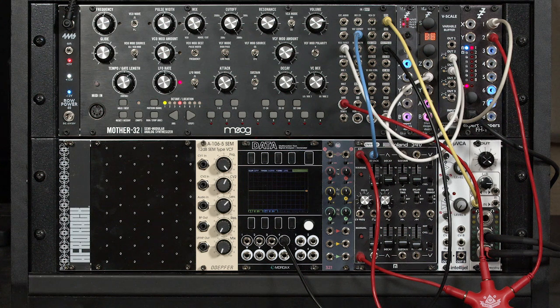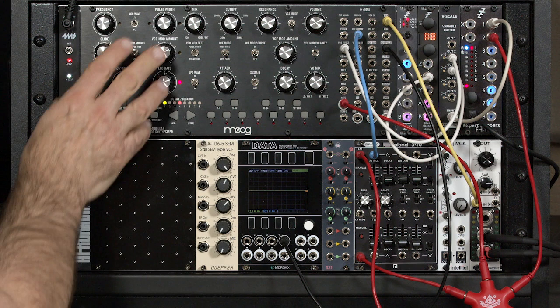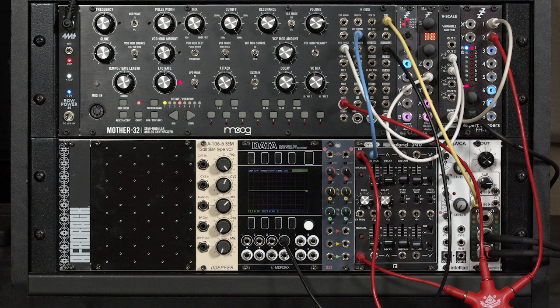I've been playing around with a little patch idea I'd like to share with you. The idea is taking a spare filter that might be in your system and using it as a wave shaper for your VCO. Place it between your VCO and your normal VCF/VCA chain, have it track the keyboard just like your oscillator does, and treat it like a wave shape control to alter the waveforms your synth or oscillator may have come with.